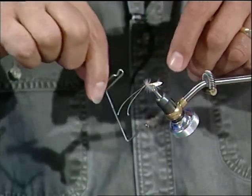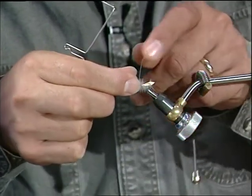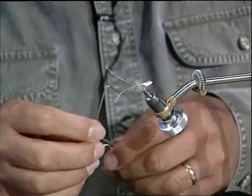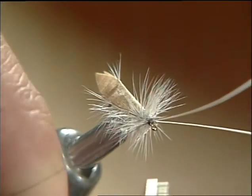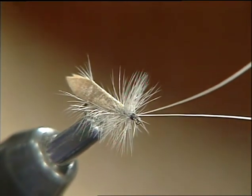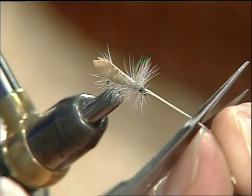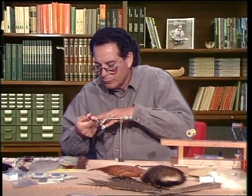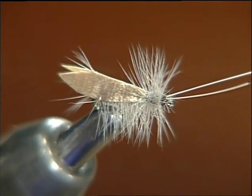Yes, once that's out of there. Before you tie the string, make sure that you have this well out of the way and well open, just like that. We're going to do it one more time just to make sure. There. Trim. And then we are going to trim the antennas so they will have the right length. There. Now we'll remove excess hackle from the eye of the hook, and we have a finished skittering caddis.